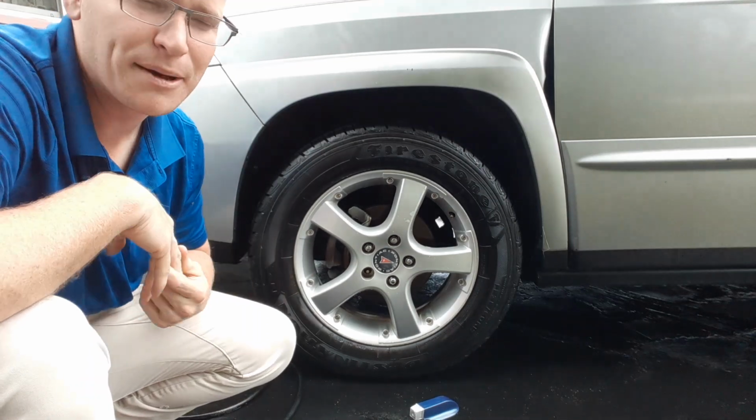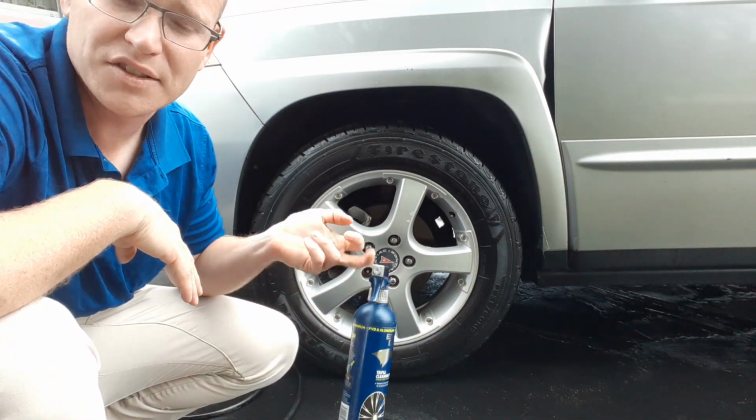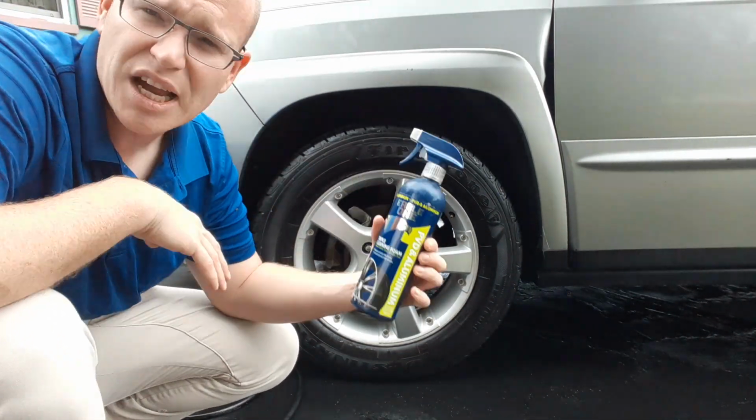I got it at Pep Boys, behind the counter. I like the bottling, so we'll take it up to a 6 because of the bottling, because they really up their game with these bottles. So in that case, yeah, we'll go for it.